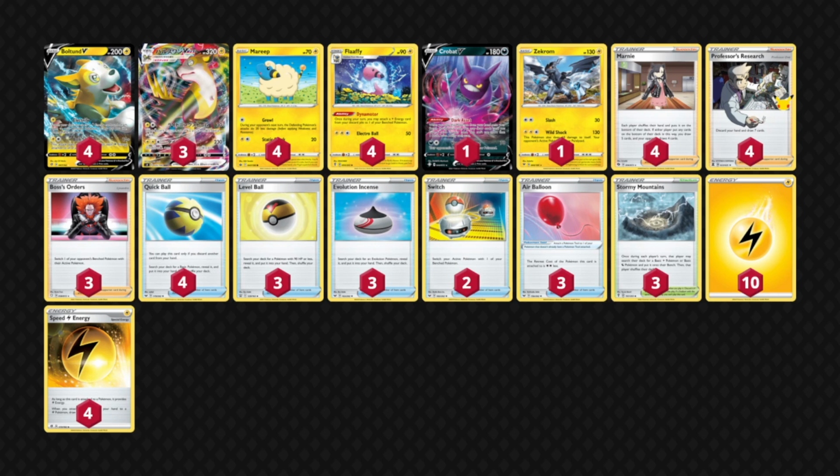It's going to be a tough matchup, but if you've got enough energy set up, you might be able to get through it in general, or something like Zekrom can catch them off guard if they play a lower count of Switch and Escape Rope. So as long as you avoid fighting, I think this deck is a great choice.